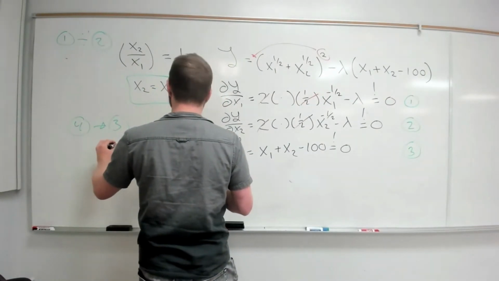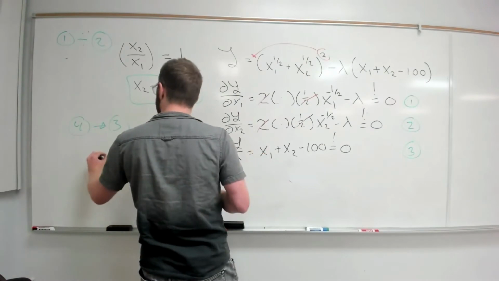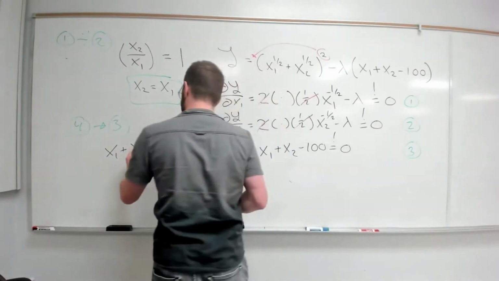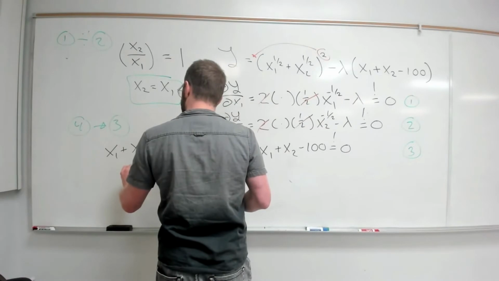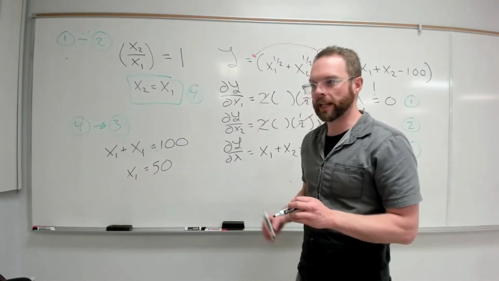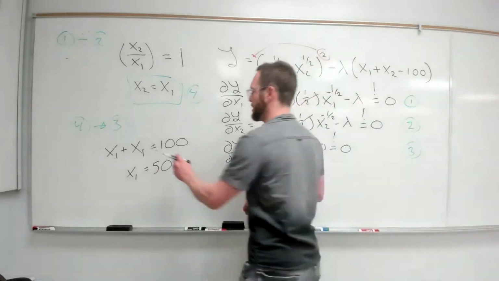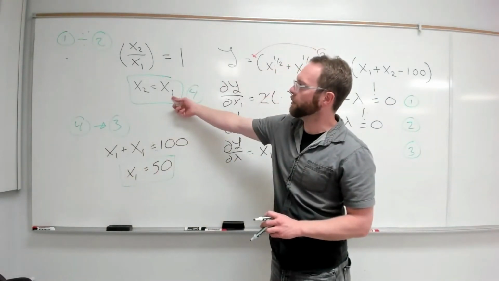So doing so, I'm going to put everything in terms of, let's say, x1. We have x1 plus x2, which is the same as x1, equals 100. And that gives us x1 equals 50. I couldn't decide if I wanted to call it something Walrasian or Marshallian, but we don't put a subscript on it. We just leave it as is. So this is our Walrasian demand. If x1 is 50, according to equation 4, x2 is also 50.